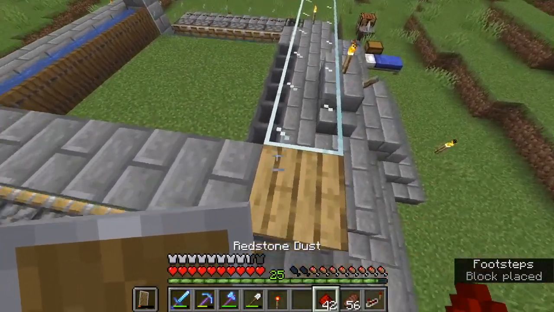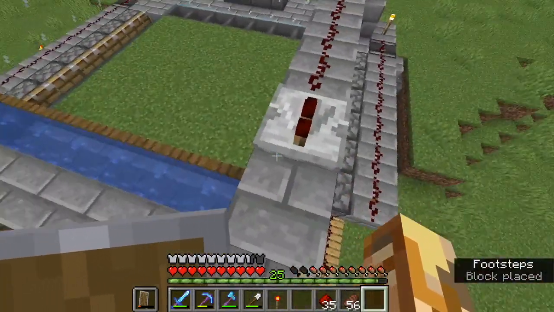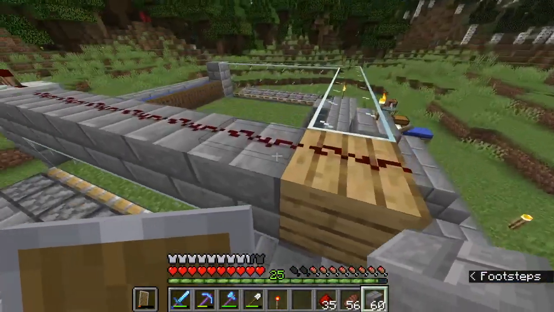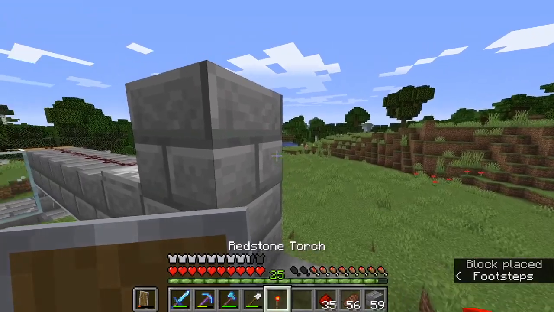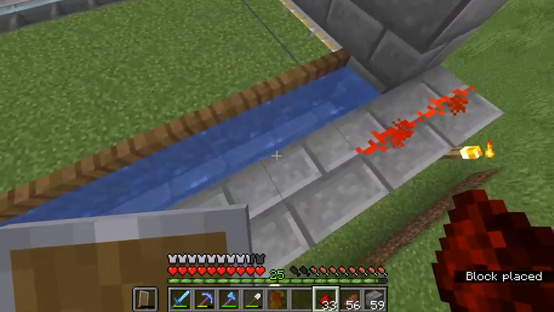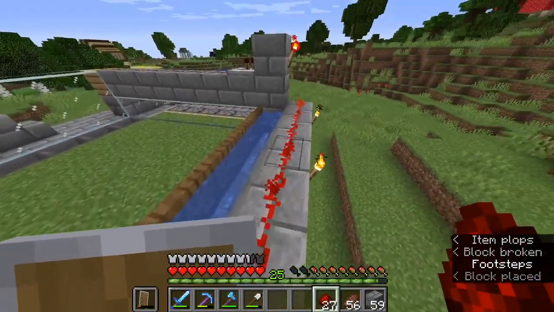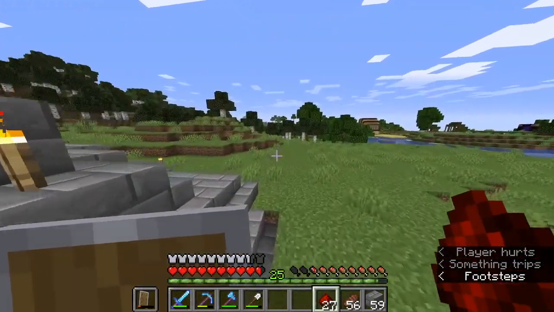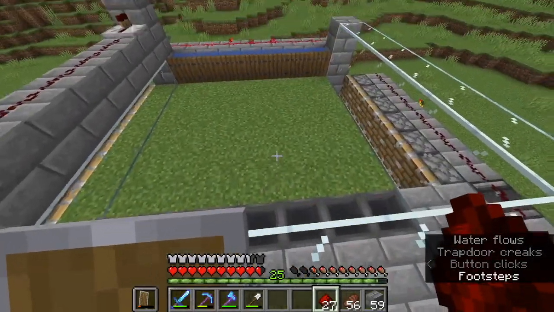There it is. And then you're gonna want to take some redstone dust all the way along here. And right here, you're gonna want to place a repeater. And oop. Don't fall. That's not what I want you to do. Then take a block, put it right there, and put your redstone torch right there. Then take some redstone dust, and place it right along here. And not there. And when this is powered, it should keep all of them closed. But if we just run over here and hit the button, you can see that it all gets flowing.